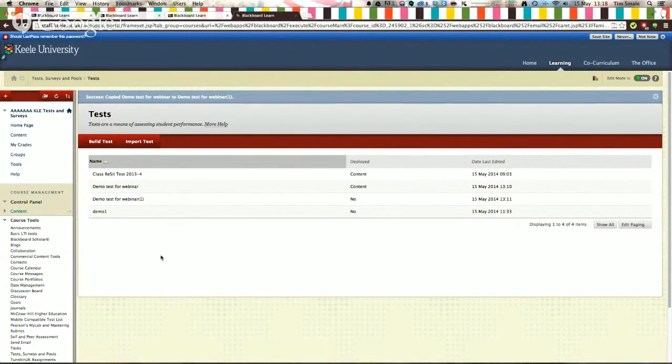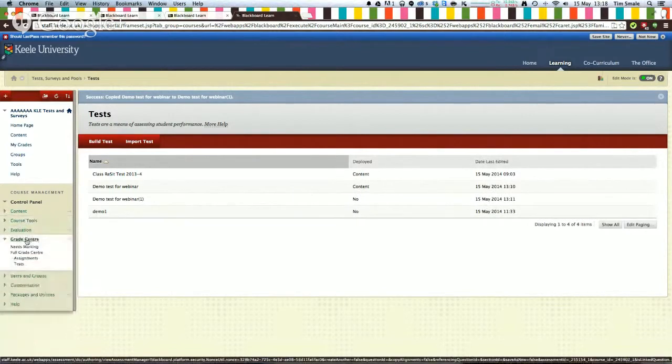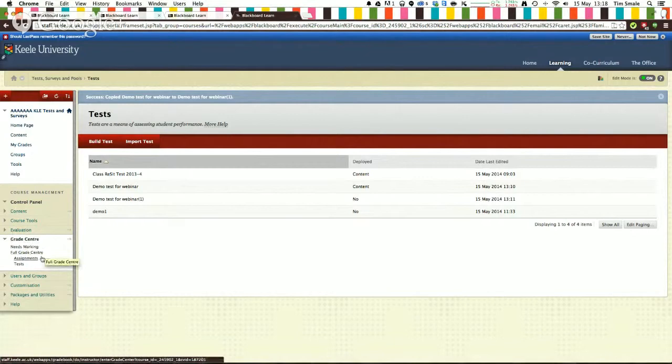Okay. So moving on to the Grade Centre. We're now assuming that our lovely students have gone in and completed their test, and under the course management menu on the left-hand side here we have the Grade Centre, and you have the full Grade Centre. You have a section for needs marking. If your test isn't self-marking, you will find them inside there.